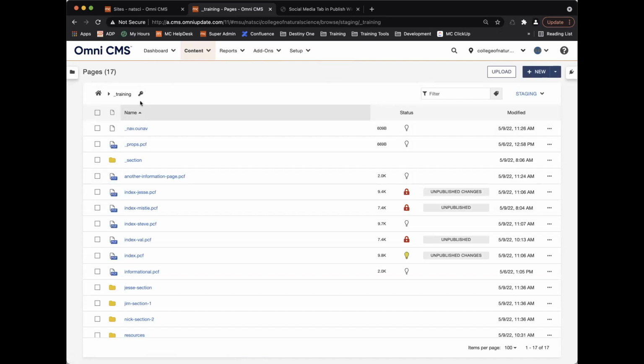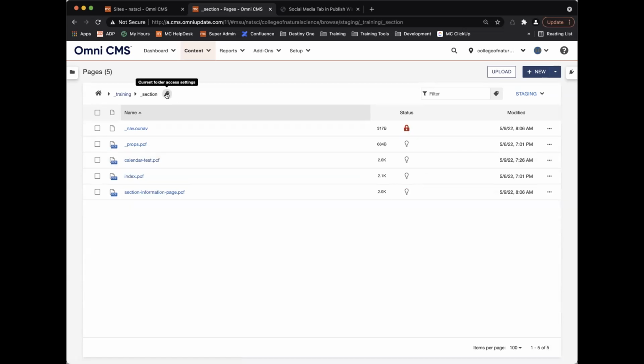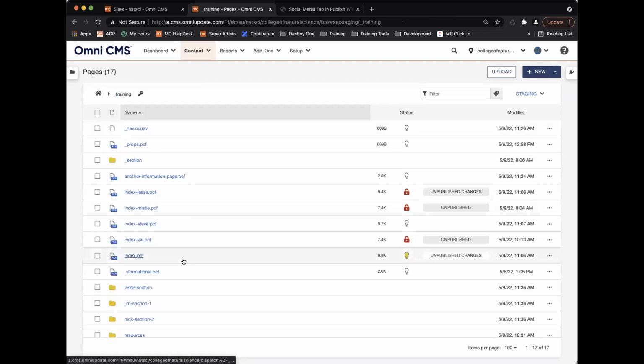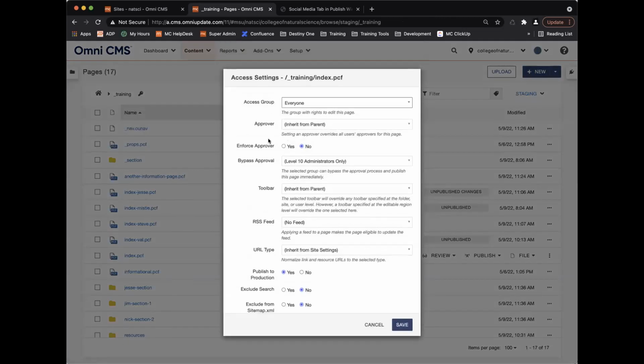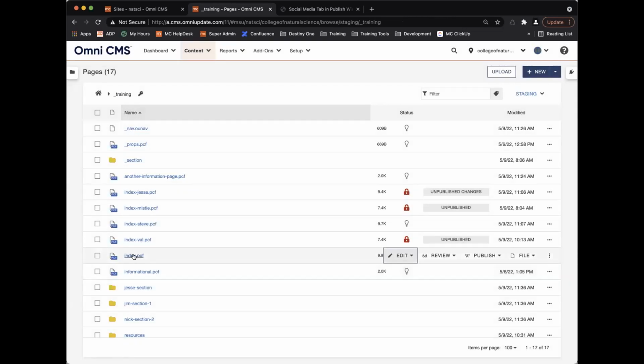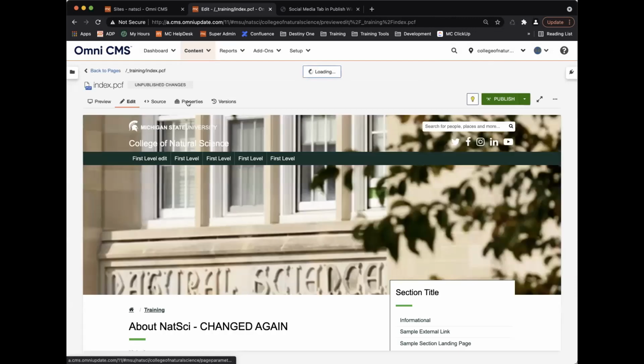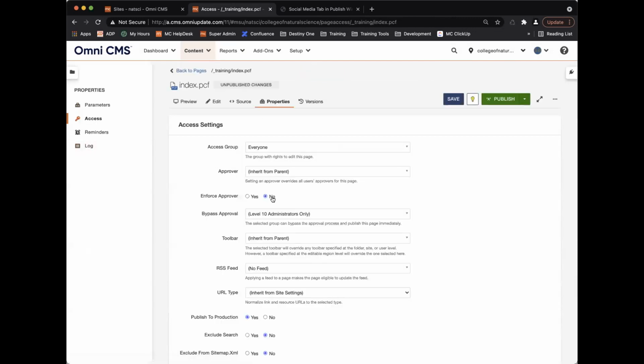I will show, while we're talking about different access menus, here we have this for the section, but let's say we wanted to do it for this subsection here. I can go and click on more actions and go to access. Of course, if I were to have clicked on the folder, I would have the ability to do that here. But now let's say we were doing it to an individual page. So this home page for our training section, if I wanted to, I can click on this more actions, go to edit and access, and open the access settings menu for that given page as well. There's another way to do that once you're on the page, which is through properties. In properties, you can get to the access settings as well from here. So multiple ways to do that.